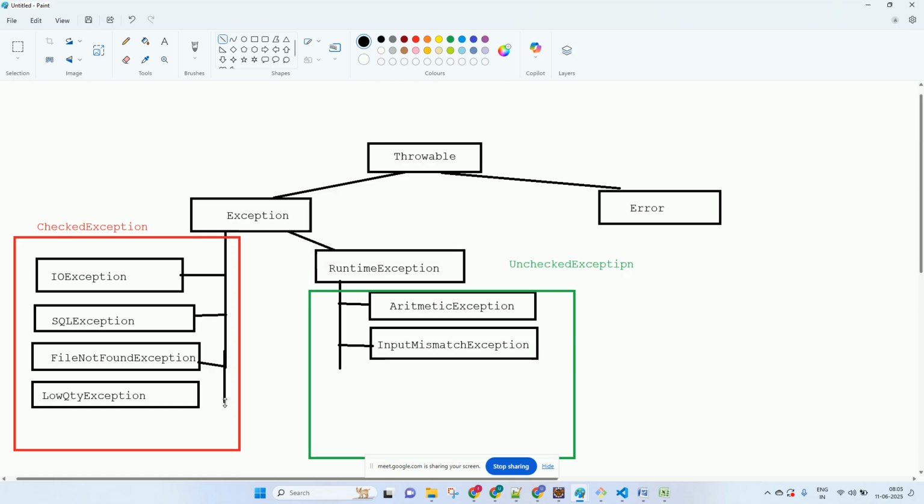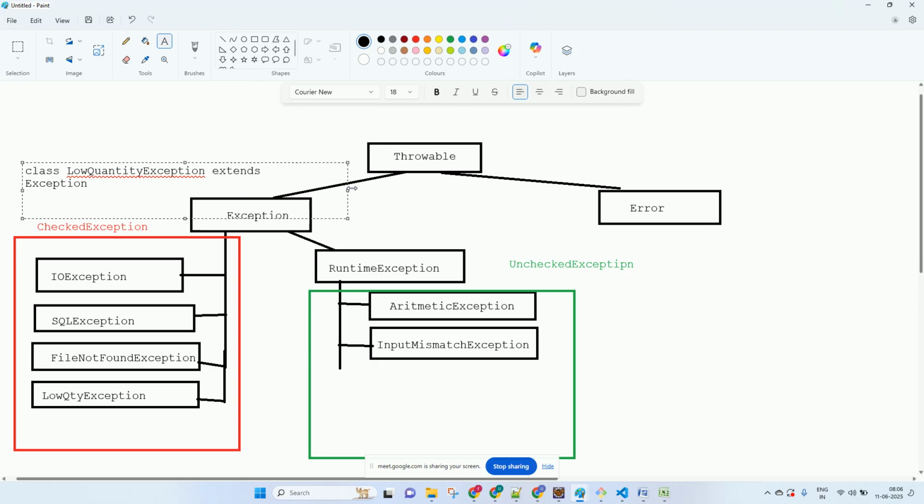Getting it? It is falling in this category. Or if I say low quantity exception, I create a class saying class LowQuantityException extends which class? Exception.